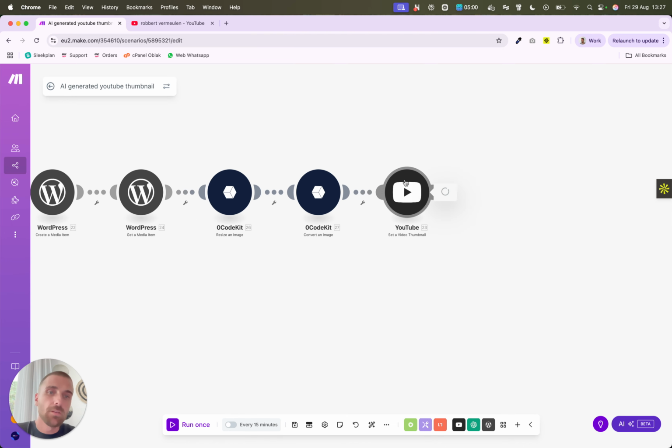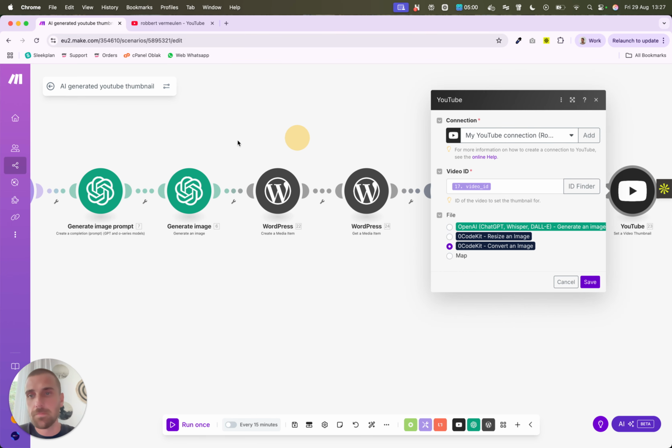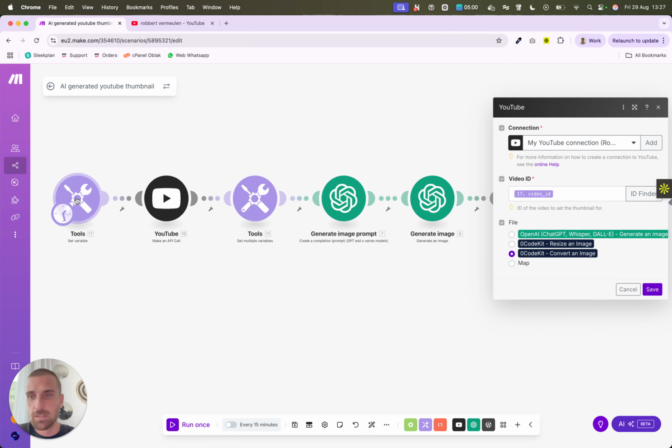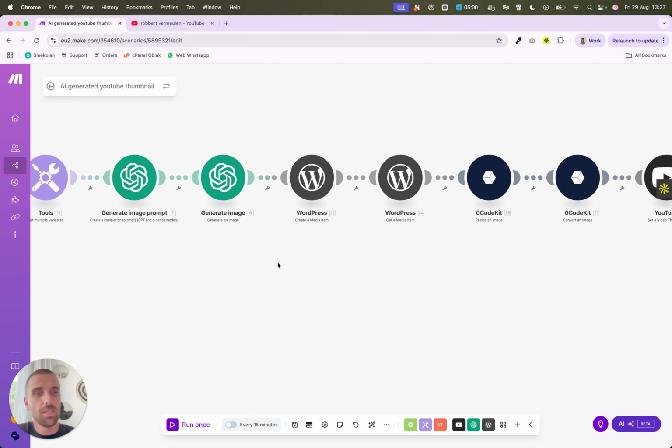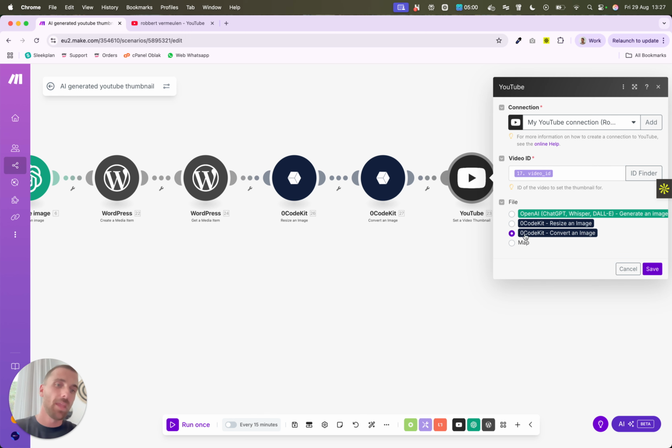And then I insert this buffer version of the image into my YouTube API, set a video thumbnail, and then I only need the video ID from the beginning, which is set here. It uses this image again to find my video, and then it inserts the buffer of the cropped image.